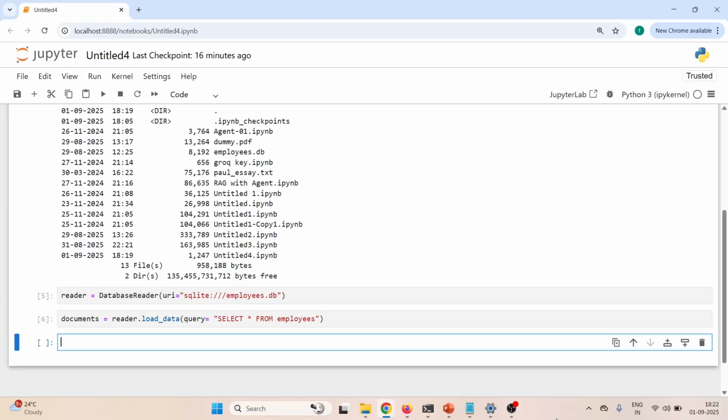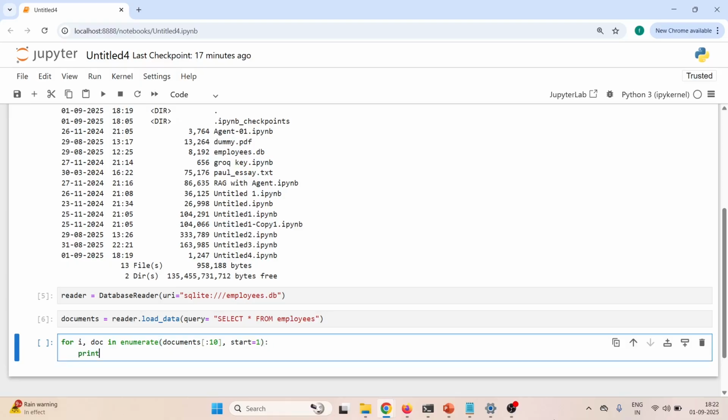Now instead of printing only one row, let's look at the first 10 rows in a nice format. And for that I'm going to write one for loop: for i, doc in enumerate documents, let's say first 10 rows, and start will be from 1.